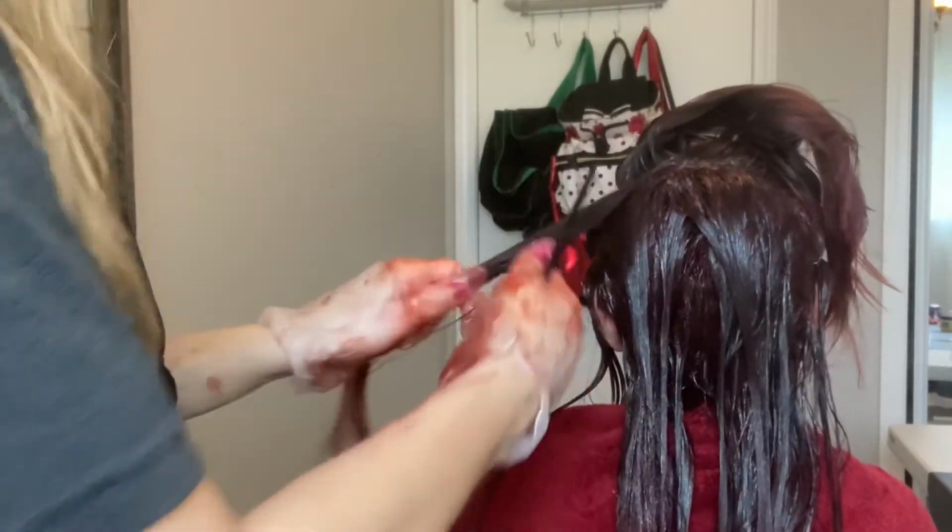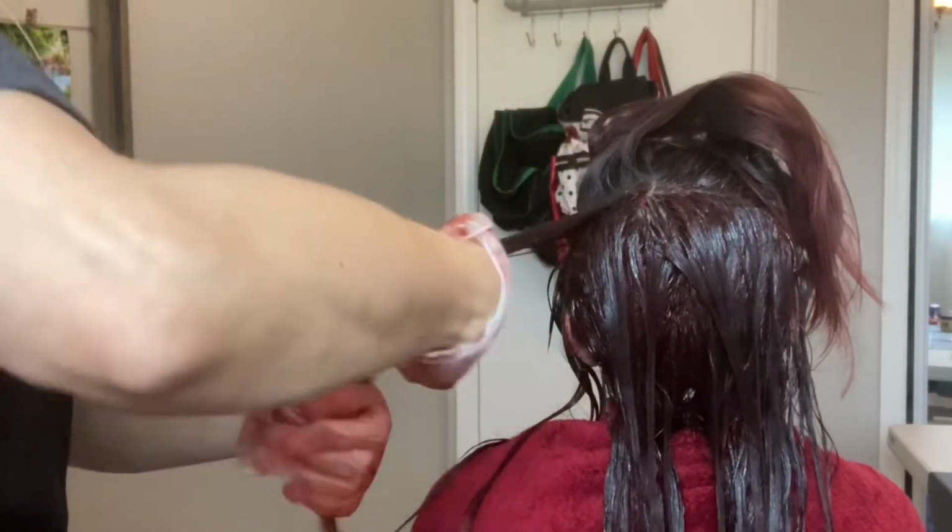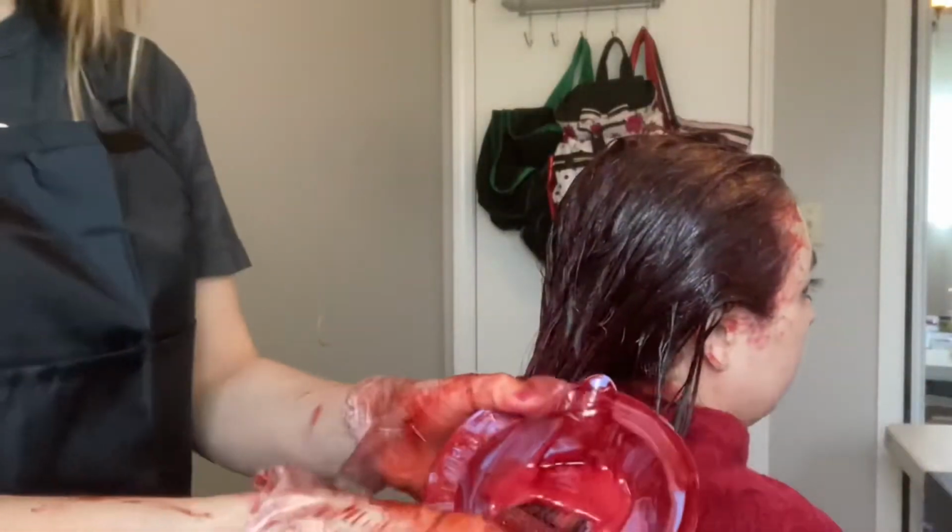Have you seen the marshmallow challenge? Like that looks horrible. No. You just put a bunch of jumbo marshmallows in your mouth and see how much you can fit. Oh my gosh. I'll have some color left.